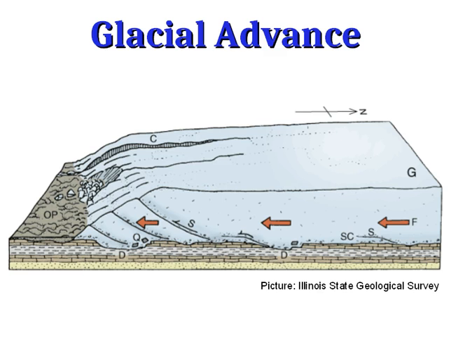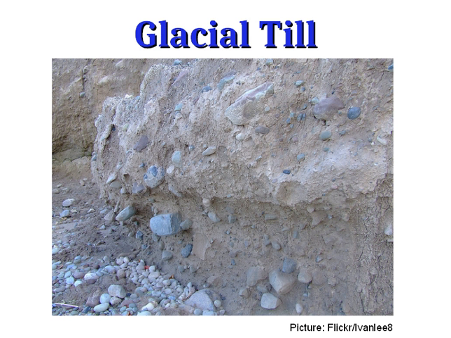It's going to grab pieces of rock and dirt. They're going to freeze into the bottom of the glacier. And so it's going to be like sandpaper scraping across the ground. All of this sediment that the glacier scrapes up, all of this material that the glacier scoops off the ground, is known as glacial till. And you can see some till in the picture there. It's this mass of rocks and dirt and sand that have been scraped up by the glacier and pushed along until the glacier deposits it somewhere.